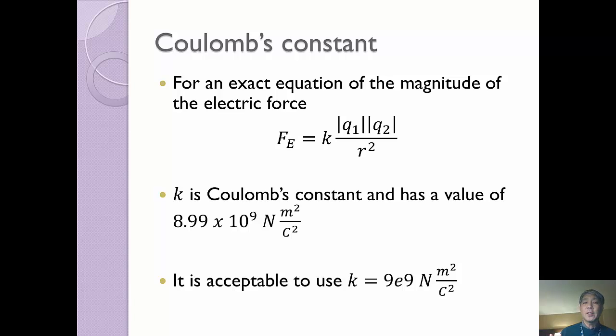So K is this constant, and it has a value of 8.99 times 10 to the 9th newtons times meter squared over Coulomb squared. I will frequently simplify this to 9 times 10 to the 9th, or I'll say it as 9e9. When I say it fast, it sounds kind of lyrical. It's 9e9. That's why I use that number, and it's incredibly close without sacrificing too much in terms of significant digits and rounding.